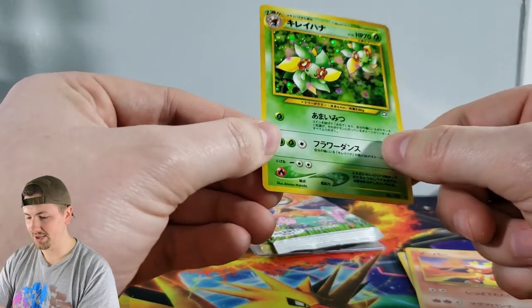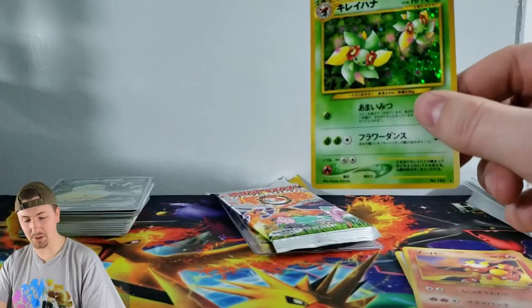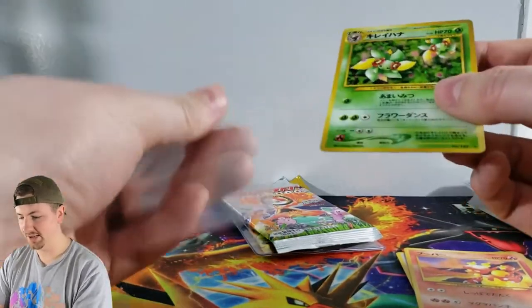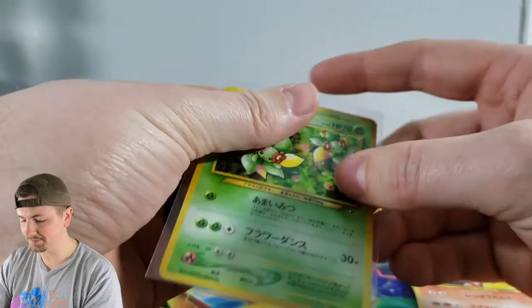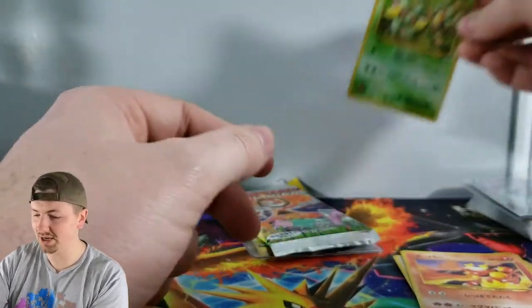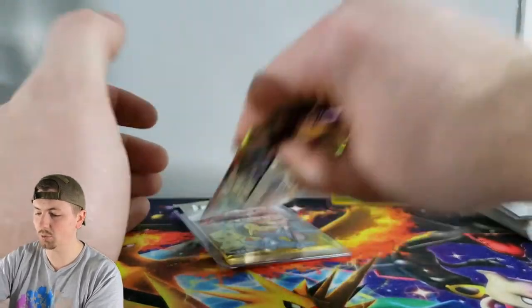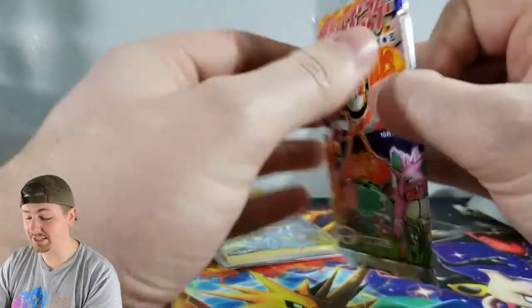Right there. That's a beautiful, beautiful, beautiful swirl. That is a very nice Bellossom card, actually. I remember pulling this in English once. And I don't know, that's just probably one of my favorite cards from the set. It's just a very nice card, very well made. Artwork is beautiful. Let's get into the base set.